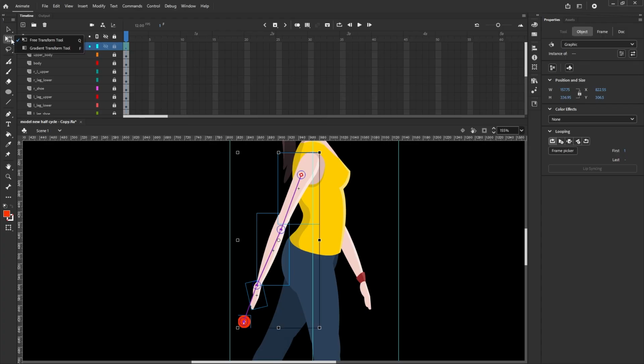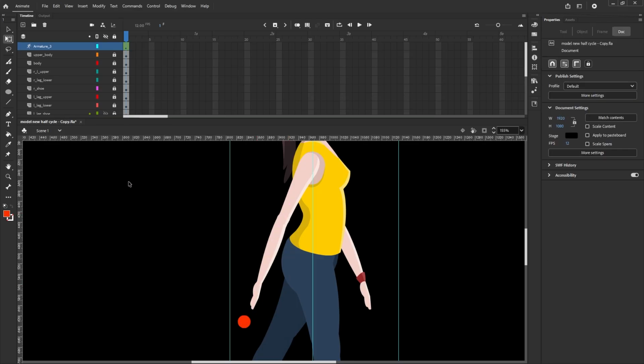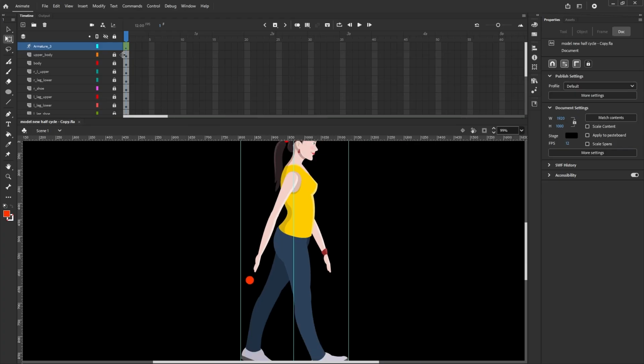And now here we have the free transform tool. If you want to move these points, you can move. You can drag this here, and suppose here it is, already it's there. Okay, now see here the 3 separate hand parts are converted into one layer, and automatically the layer is given the name armature.